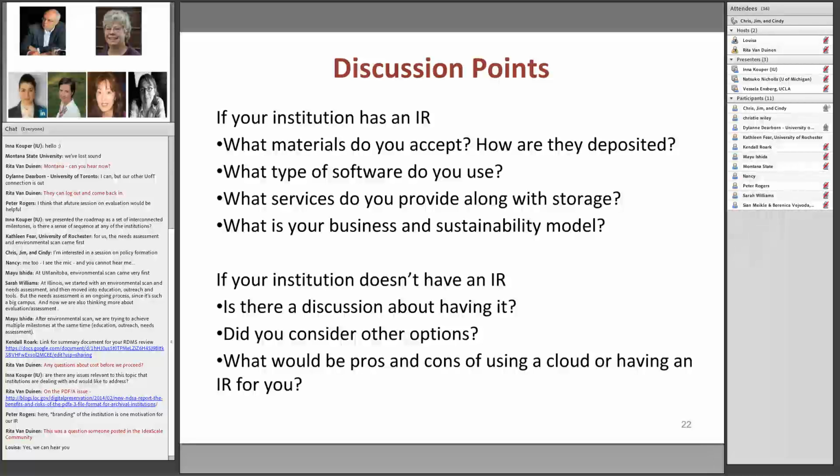But now we're beginning to work with more and more faculty that are interested in making their data available in the repository. There is a limitation on file size, but more and more we're getting those requests, especially as I've been out on campus working on data management and data curation.